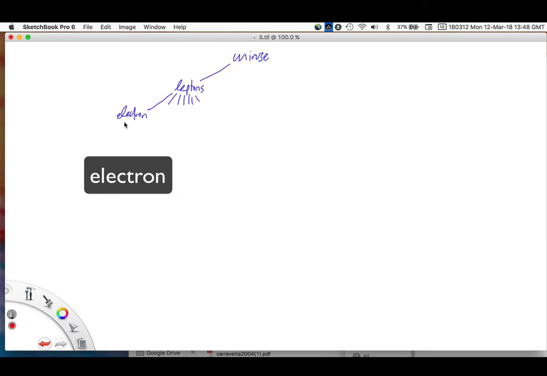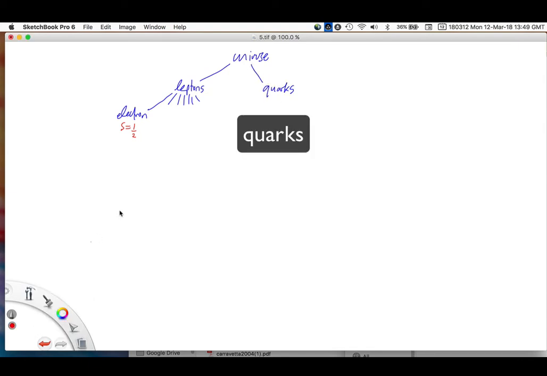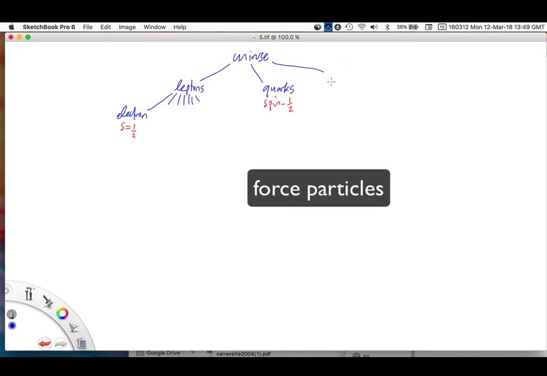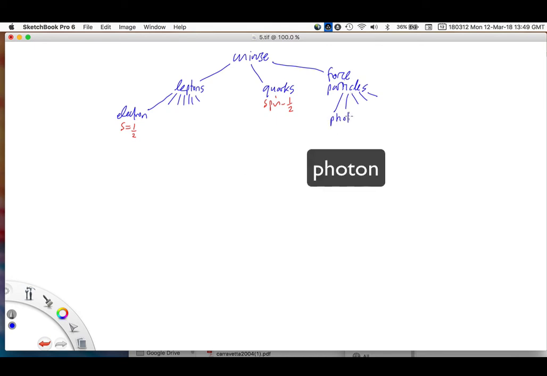And as we've seen, the electron has spin 1/2. Now the universe also consists of particles which are called quarks, and it turns out these also have spin 1/2. In addition, there are particles associated with the forces of interaction between the particles. There are many of these, but the one which is encountered most at ordinary energies is the photon, which is the particle of the electromagnetic interaction. And as we've also seen, this has spin 1.